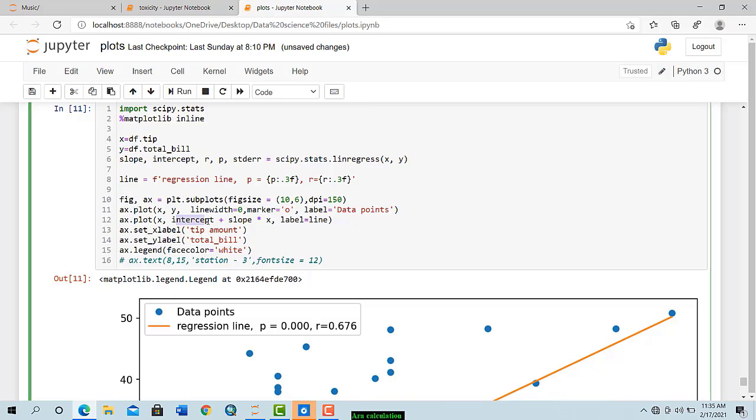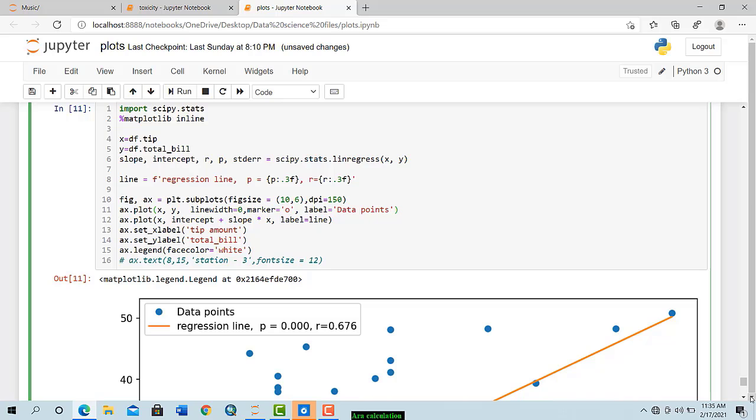So mx plus c. This is our c, intercept. And label is this label line. We are just printing our p-value and r value. Okay, so legend, white. Okay, everything fine.